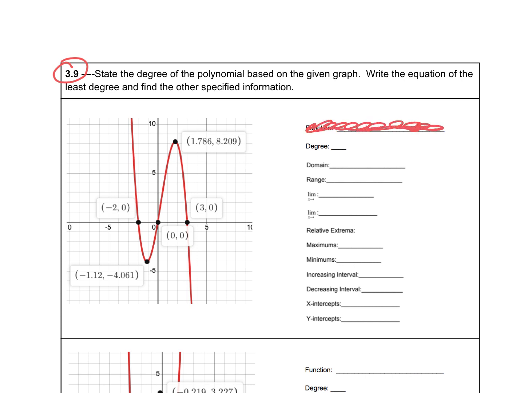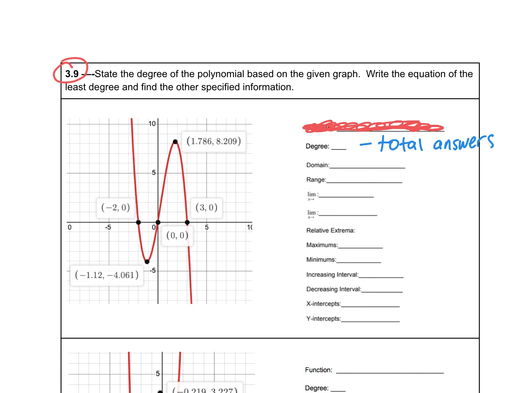Okay, the first thing it says is function. We don't need to worry about that. That's not on your test. So I'm not worried about that blank, but I am worried about the degree. This means the highest exponent, right? Degree also means the amount of answers that I have. Remember, though, that the degree is going to total, so total answers. You need to consider not only your multiplicity, which are even amounts of answers at the same root, you also need to consider your imaginary.